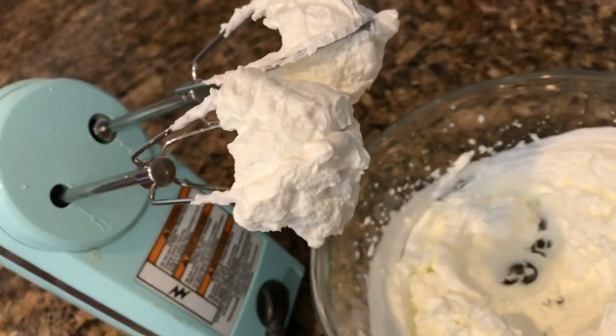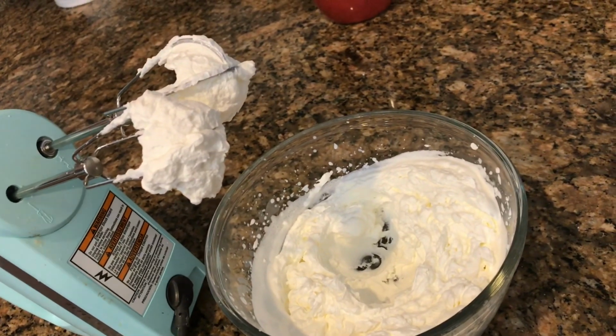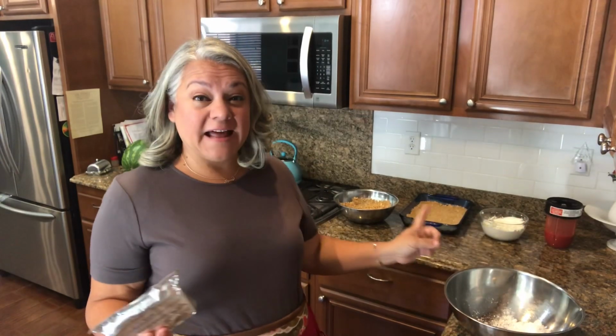But for now, this is just going to be put to the side until we do the next part, which is coming up now. So you can see behind me, I'm starting to get a little bit of everything. All the processes are coming together right about now.